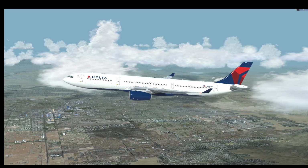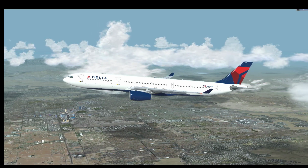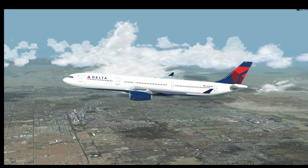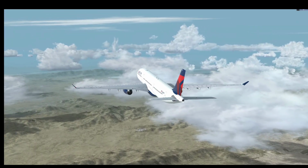You might want to say bye-bye to Las Vegas. Really great scenery. Can't see a ton of it from all the way up here, but you can see that it's a full, rich area that they've accomplished with Fly Tampa. But now we are flying over them darn hills.